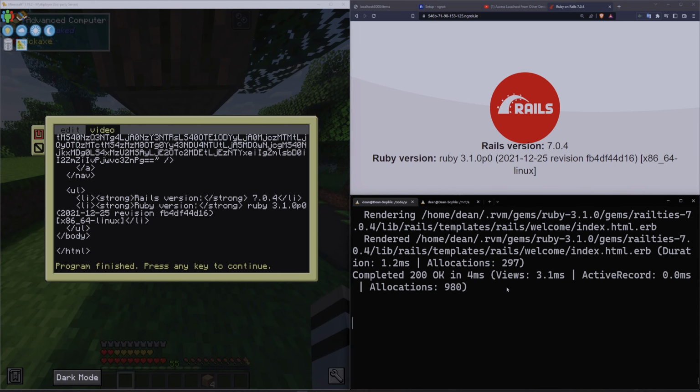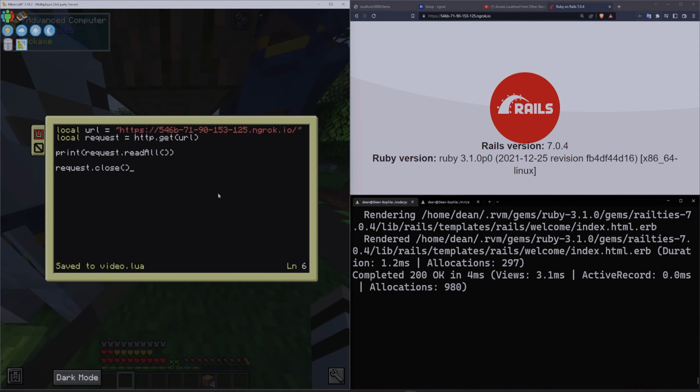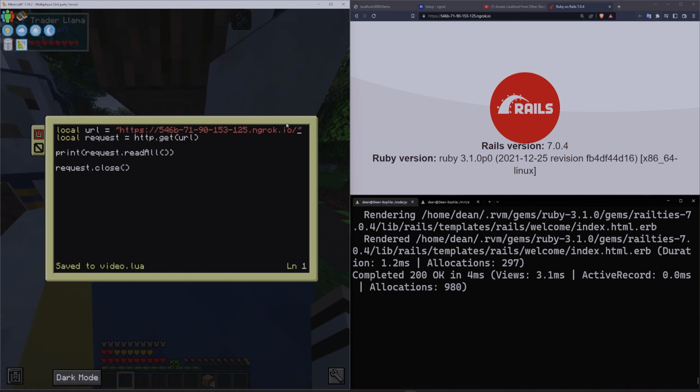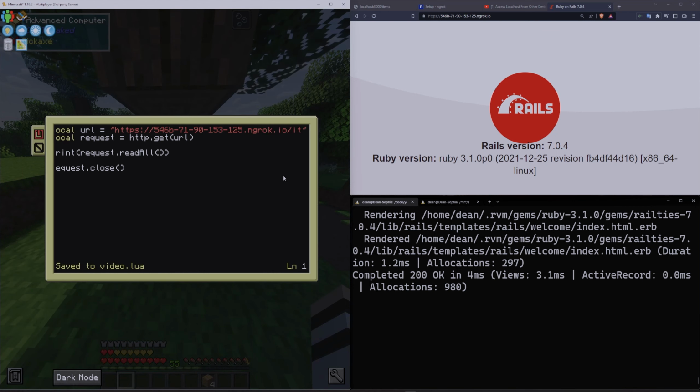You can see here the Rails server was actually pinged with that request. Now, over here, we're getting a whole bunch of garbled nonsense because we're actually making a request to the root of the application. So instead of doing that, and you can see the little wandering trader in the background, we want to grab this URL, and after the slash at the end here, let's just add items.